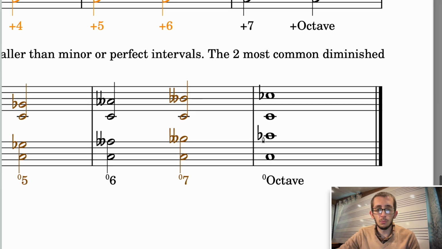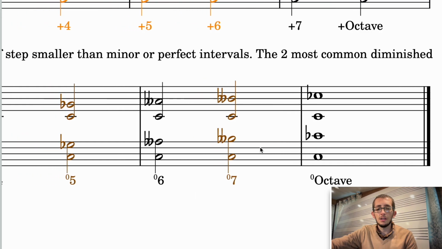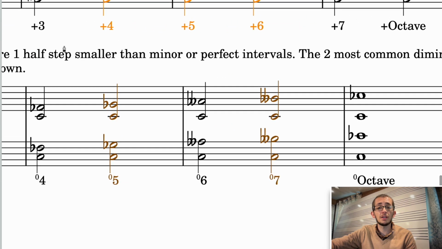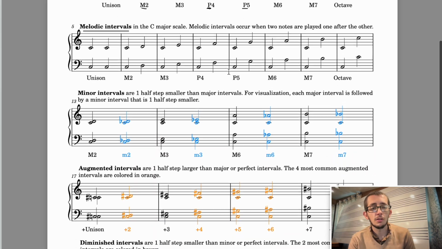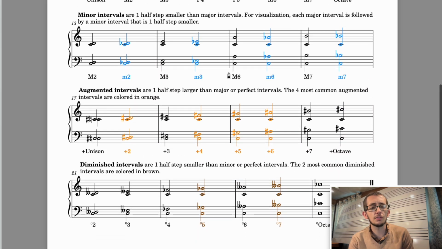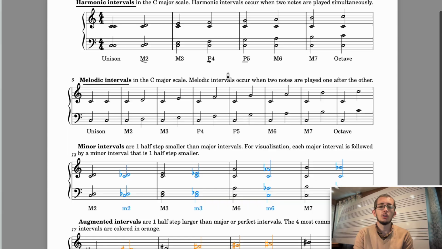And then we also have a diminished octave. Although extremely rare, we'll talk about it. C to C, if you remember, was our octave. And a diminished interval is a half step smaller than a perfect interval. An octave is a perfect interval. So if we lower that C by a half step, C to C flat, not a B natural, but C to C flat, that is a diminished octave. So that covers major intervals, minor intervals, augmented intervals, diminished intervals, and perfect intervals.